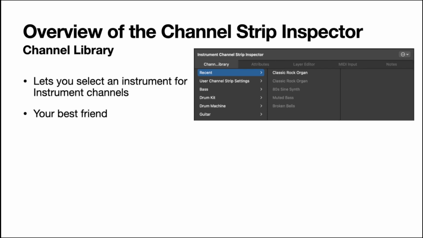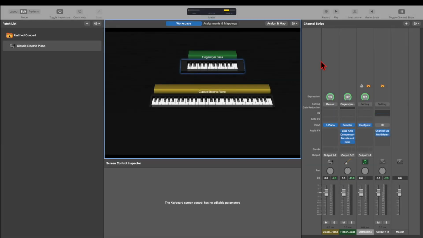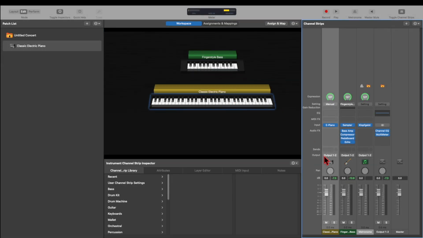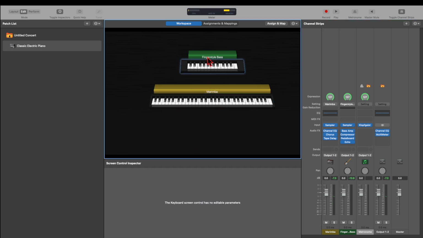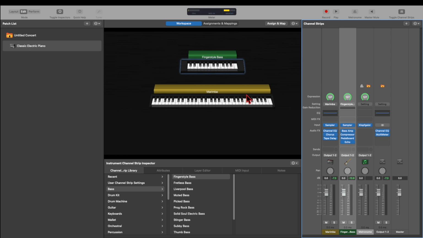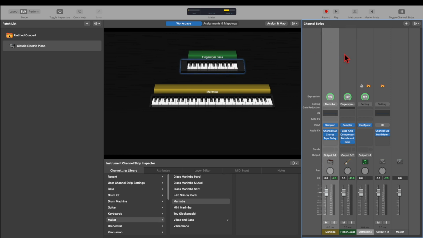Channel library is essentially, as I said before, where we can select the instrument we want. Let's look at this really quick. It's literally your best friend. Find everything you need. So maybe instead of this, I want a marimba. Most of the time you can double click on this, or you can also just go over here and click.